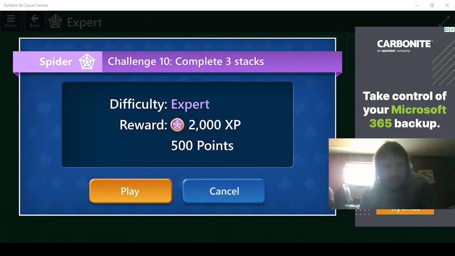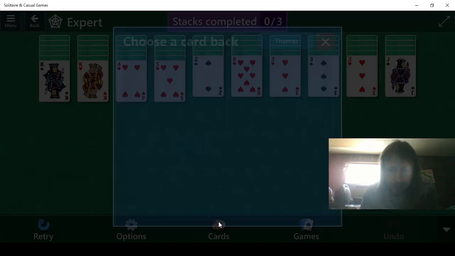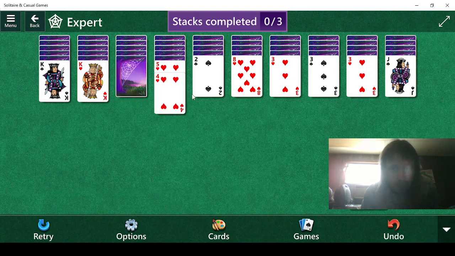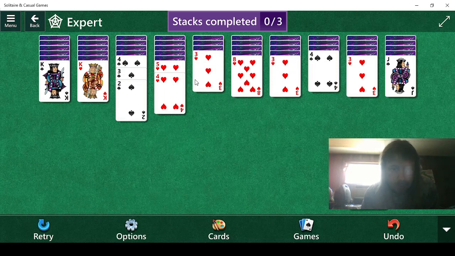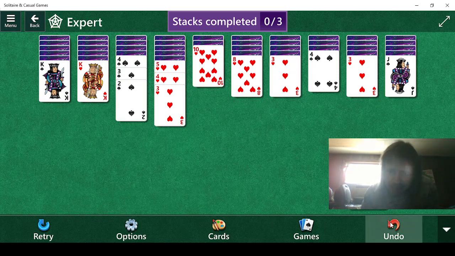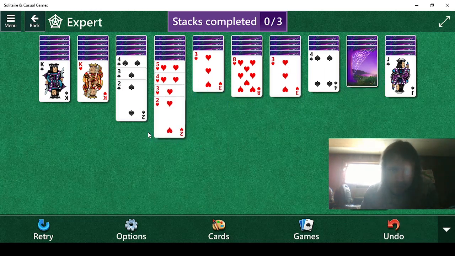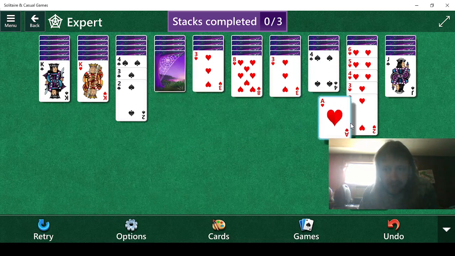And we're back, so let's see what we have to do here. Three stacks. Okay. It is expert though, so I'm not too sure we'll have a good time with this, but let's see. Well, okay, I want to see what else there is. Let's see. Okay, so we have a red 10, and a 6. Okay, the 6 is showing potential. Red 10 potentially does.